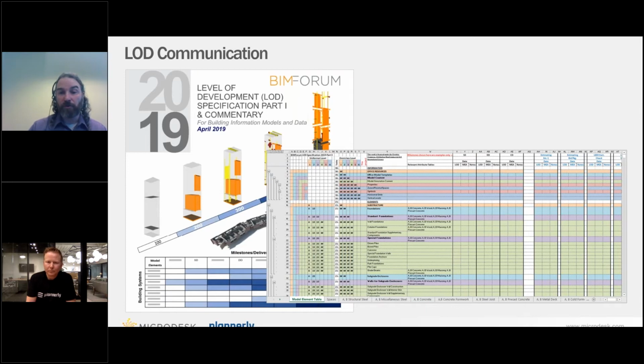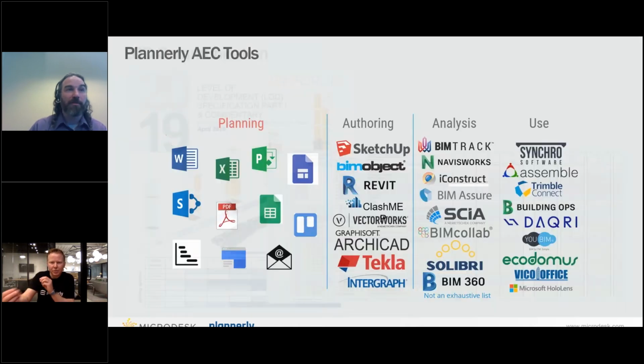You're still having to search through it, maybe filter, or try to wrangle the spreadsheet to really make sense of who's delivering what and what responsibilities there are, or try to connect it to different services. So that way you can start putting in things like the specs or the model. So the Excel spreadsheet's a great starting point, but at some point you might get to a larger project where it's just cumbersome. It's not really efficient anymore. That's where Plannerly comes in.